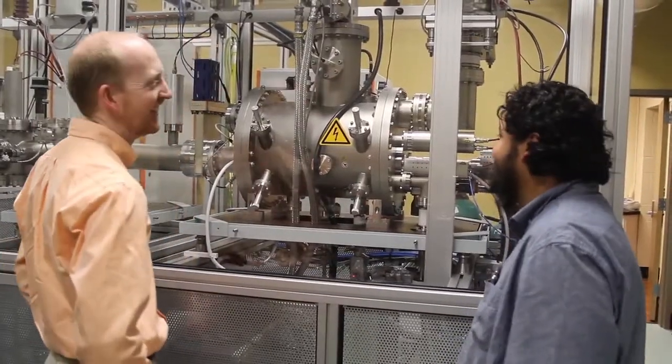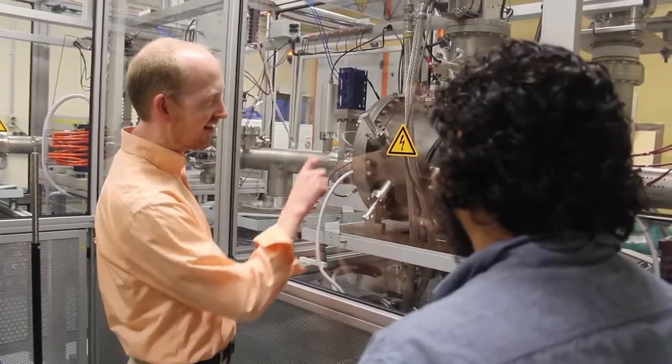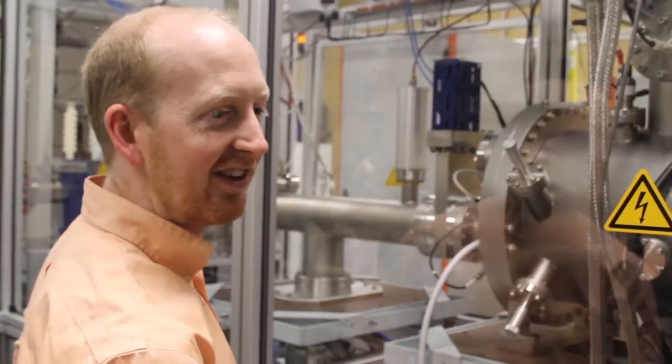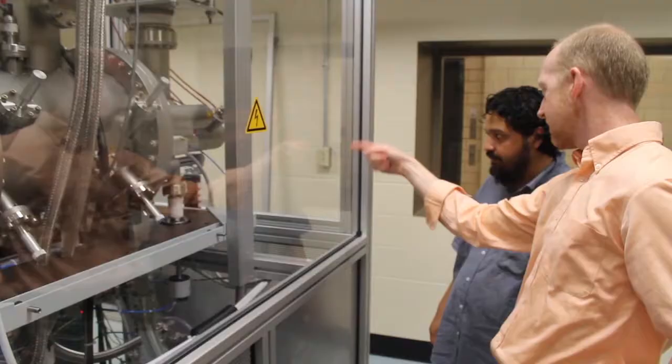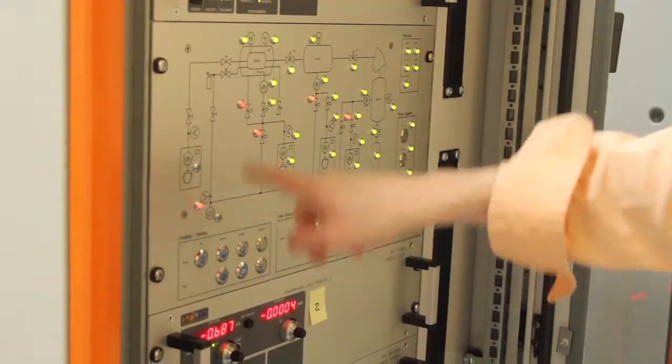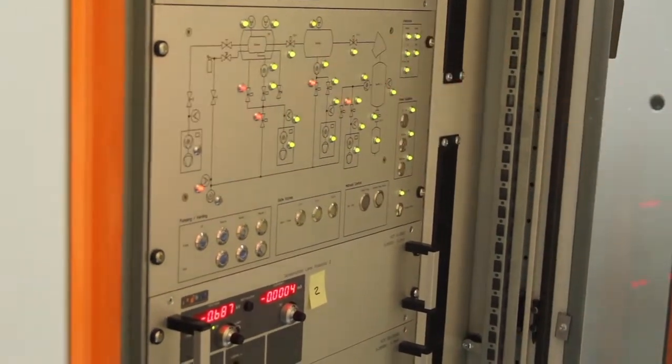Sosolik's work in surface physics uses a custom-designed electron beam ion trap. He's exploring what happens when highly charged ions crash into a material structure. One of the most interesting projects that we worked on here is trying to make controllable nano-sized holes in graphene. You can control the size of the hole just to let water through but stop salts from getting through. Compared to current water filters, I think they're about 100 times better in terms of energy requirement.